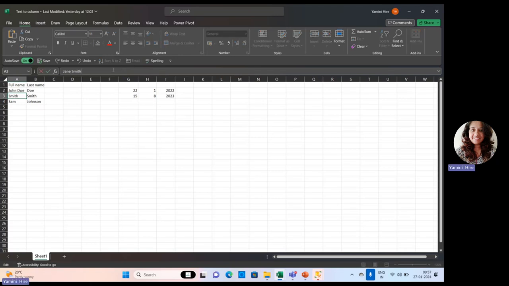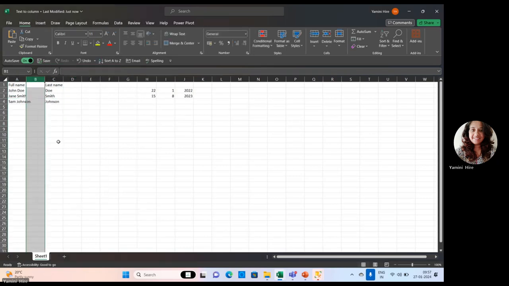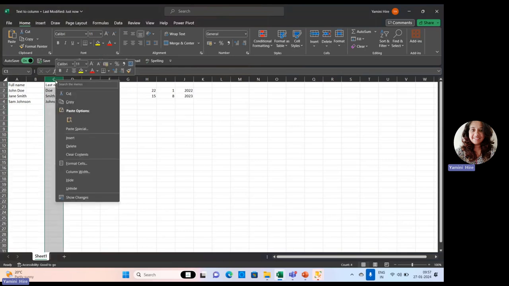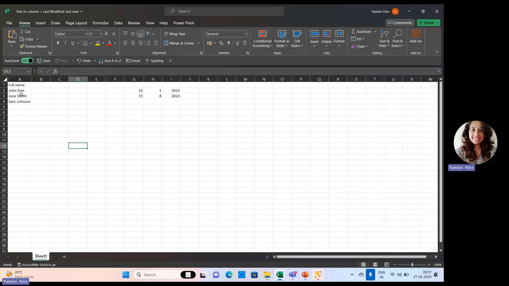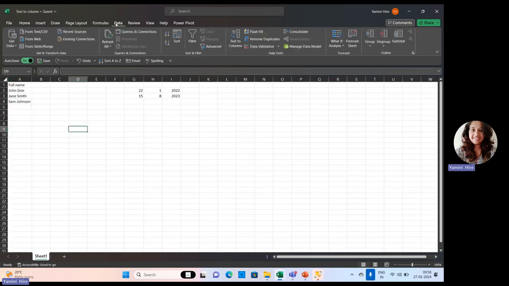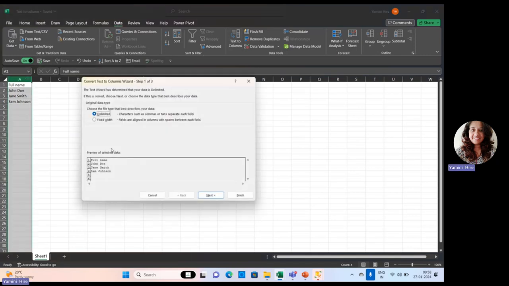Now if you see, we have a full name here. I just want to split the first name and the last name into separate columns. So I'll go to Data, select the column, and go to text to column.